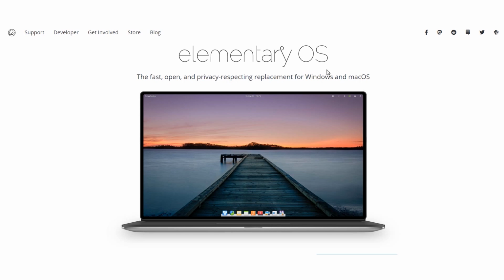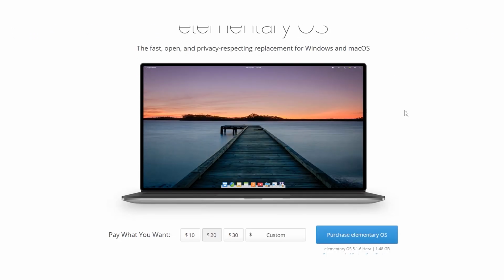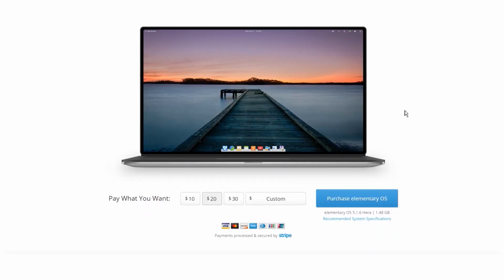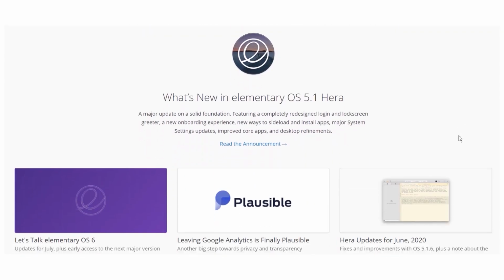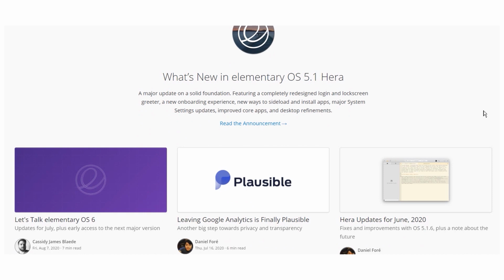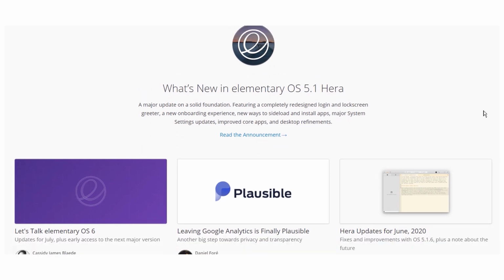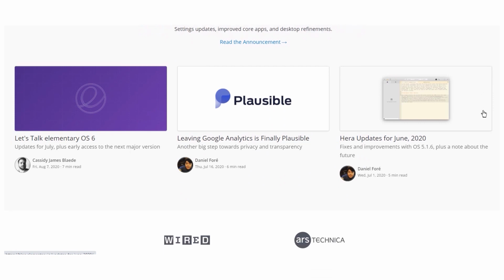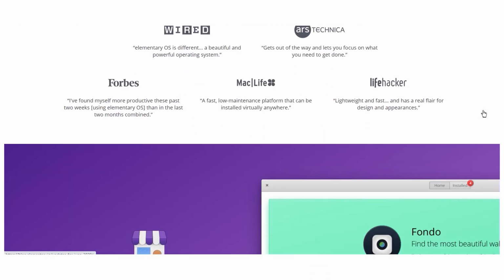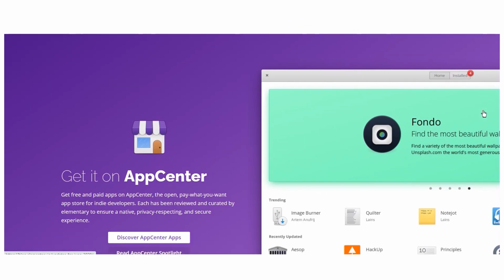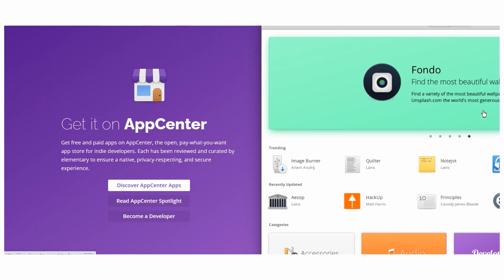Head to the website and you'll be presented with a kind of paywall, but don't panic, it's a pay what you want deal. The price can be $0 if you're tight or merely elementary curious. There's one ISO file, which is 64-bit only, and works perfectly under any USB boot creator. It actually booted on every machine tested, which is great. As elementary is based on Ubuntu, the live USB follows the same desktop-based installer structure, so you can try out the OS before installing it.